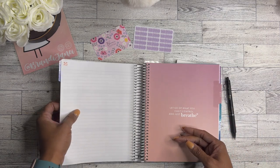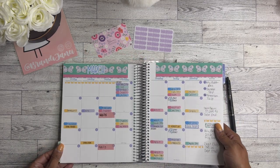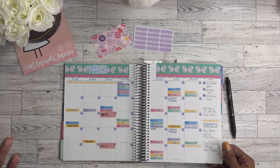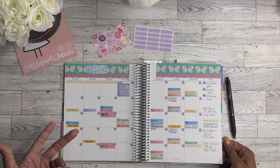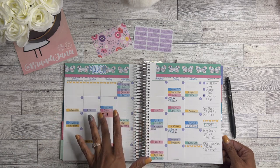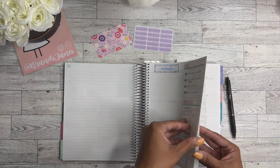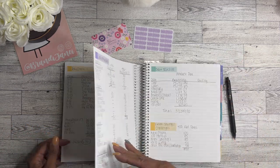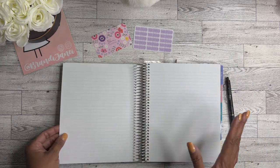I am super excited with how this turned out. I've mostly completed March but I'll have to finish it as the month progresses — it's still the middle of March when I'm filming this, even though it'll probably be closer to April when you see it. I just wanted to get it done because I like having an idea of where things go beforehand so I can be better prepared. Here is March — I have my monthly expenses completed, paychecks, cash envelopes, debt trackers, and the extra savings challenges I did in March.